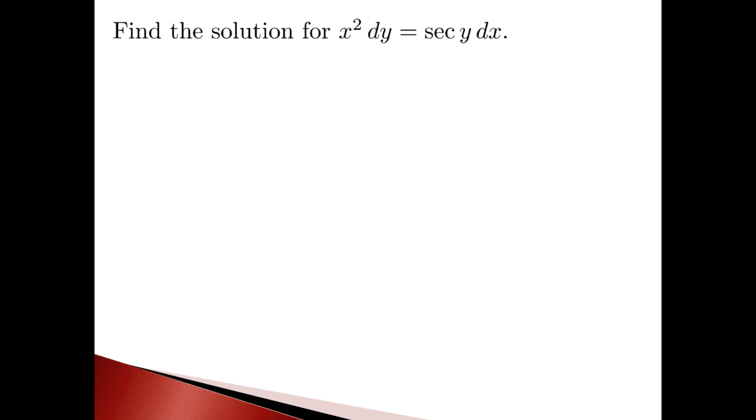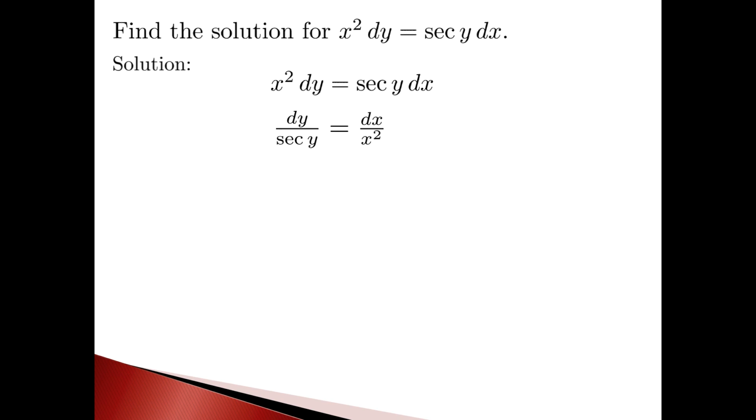So this is written in differential notation: x squared dy is equal to secant y dx. So it's the same idea. I just move all the x's to one side and all the y's to one side. I don't want to divide by the dy because I'm about to do an integral. So what I'll do is divide by the x squared and divide by the secant of y. In other words, I'll take the secant y over there with the dy and the x squared over with the dx, but leave the dy and the dx in the numerator because that's obviously where they're going to have to go if I'm going to integrate.